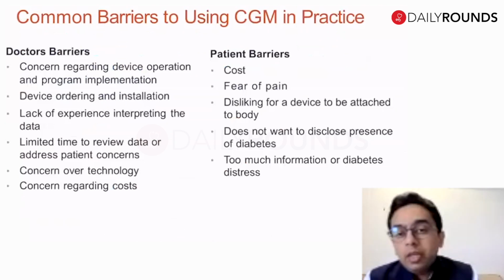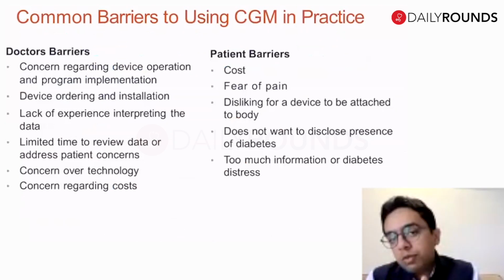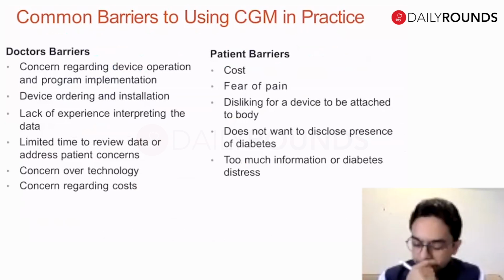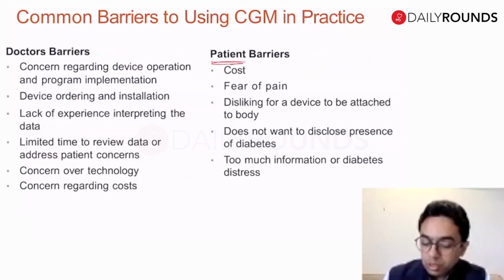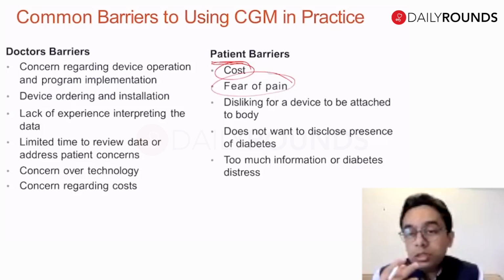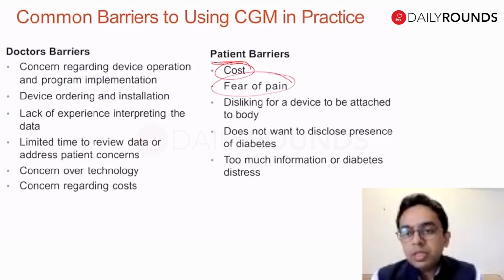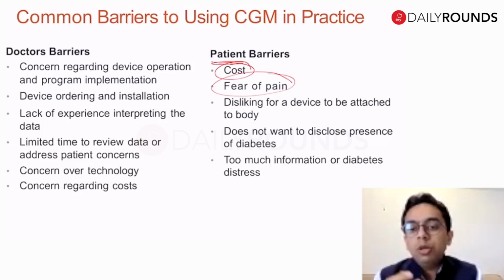What are the barriers to using CGM? There are barriers from the doctor side and barriers from the patient side. On the patient side, obviously the most important thing is the cost. For everything you have to pay. Probably most insurance will not cover CGM. So cost would be a problem. Then there is the fear of the patient that this would be really painful, but it's not that painful. It's almost painless, I would say. So sometimes it is really difficult to convince the patient that it is painless, and they don't even try.